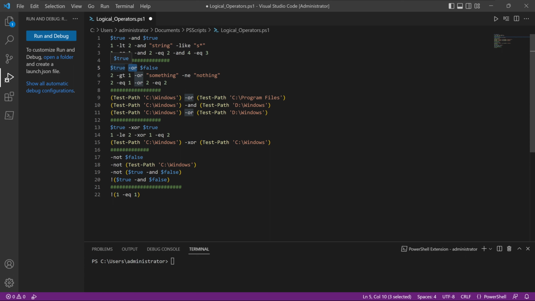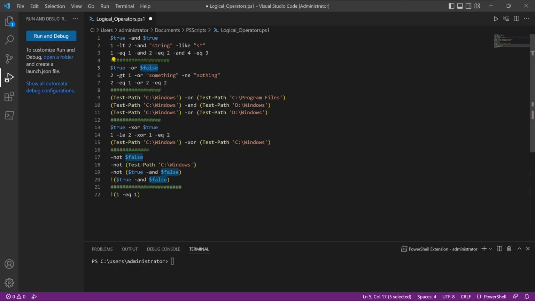So if one side is evaluated to be true, the OR statement will spit out a true. In AND, both sides have to be evaluated as correct in order to have a true. And then exclusive OR, only one side can be true. If both sides are true, it will not spit out true. Because in an OR statement, if both sides are true, it will spit out true.